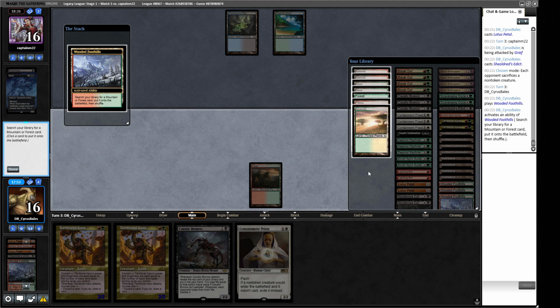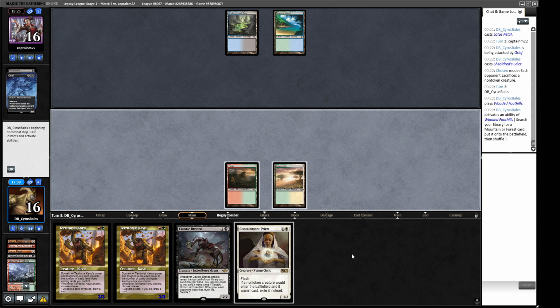Alternatively, we could get the Savannah here and just jump in the Priest and stop our opponent from doing reanimate shenanigans that way. That does take us off black mana, which is the problem. So you have to decide between the Priest and the Bronco. I think the Priest is better than the Bronco here. Our opponent's got mana up, so we don't need to play this right now anyway.